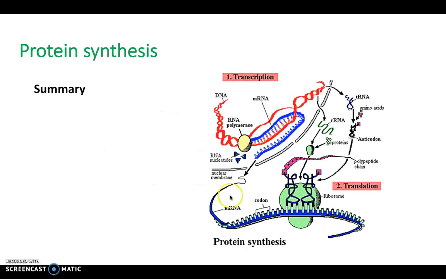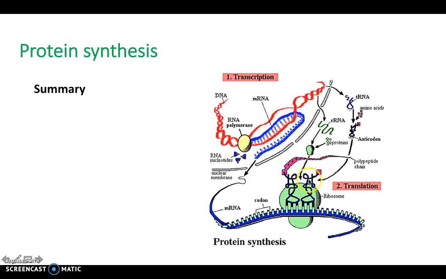Here's a summary diagram showing it all in one. Transcription: DNA to mRNA within the nucleus, and the mRNA leaves the nucleus via one of the pores through the nuclear membrane. mRNA comes out into the cytoplasm and attaches to a ribosome. The codons are read by the ribosome, and tRNA comes down and attaches to the mRNA via complementary base pairing. Attached to the end of the tRNA is an amino acid, which joins together with peptide bonds, forming a polypeptide chain, which is then folded into a protein.